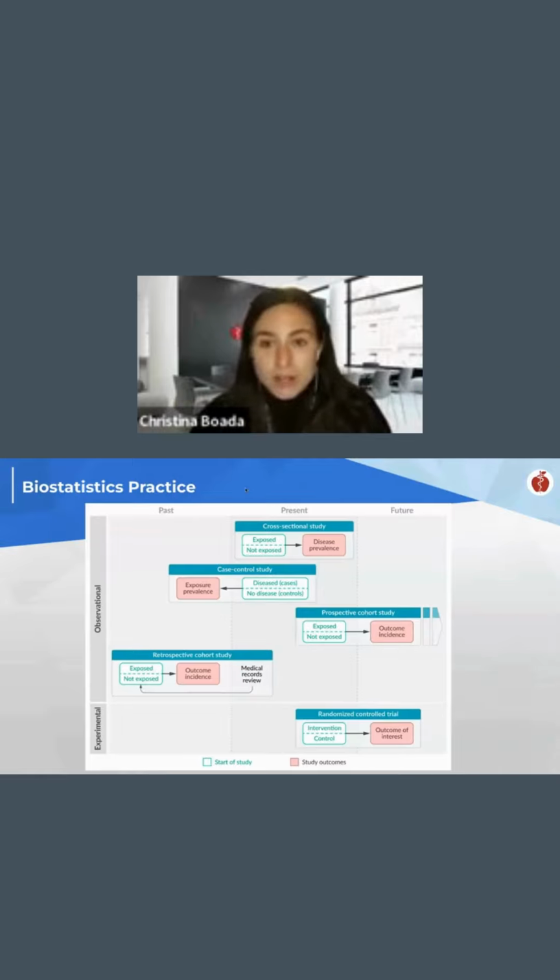And case control study, which I believe is what other people chose, is when you start at the end with your outcome of interest. So, for example, cancer, you may start at the end with people who have a certain type of cancer and people who don't. You divide them by that, and then you look back to see if a certain exposure is present, like an environmental exposure or something like that. And so that's what your case control study is.